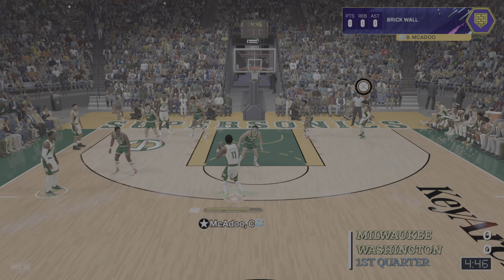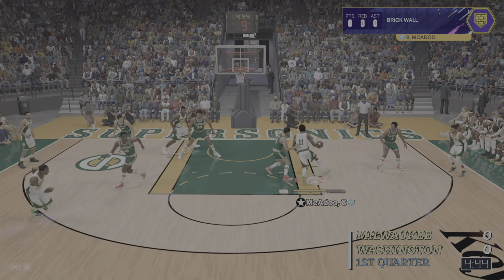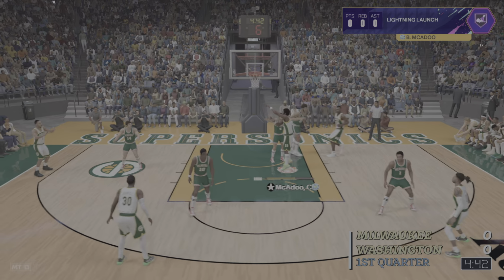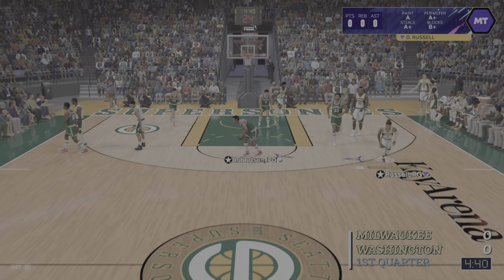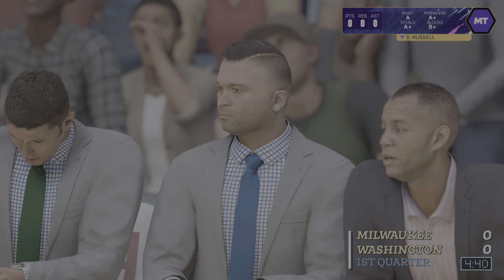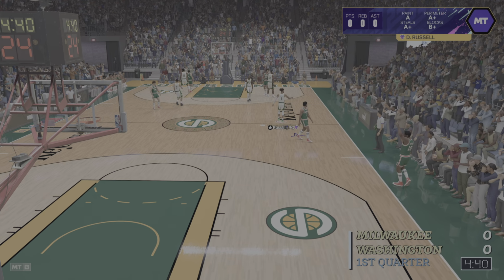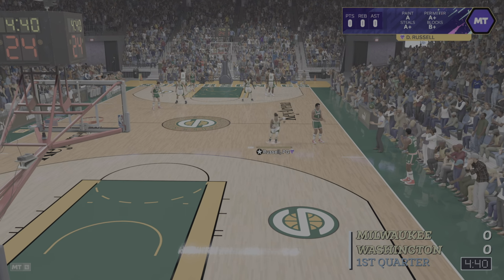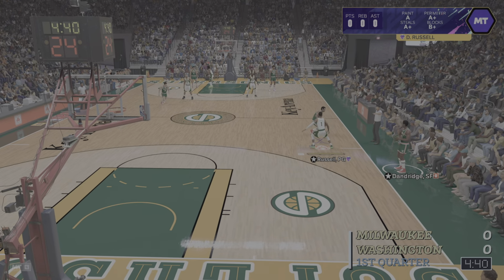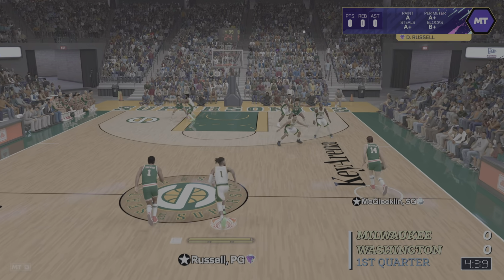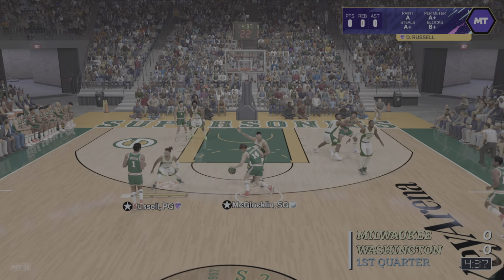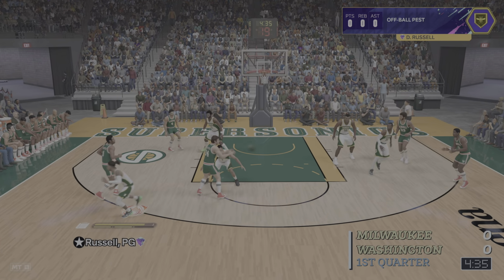Pass to McAdoo. Over Smith. Outside for Roy. 5 to shoot. And there's the call on Roy. That is his first foul of the game. Yeah, really good defensive play to cut him off there and square up. Here is McLaughlin. Here's Dandridge.